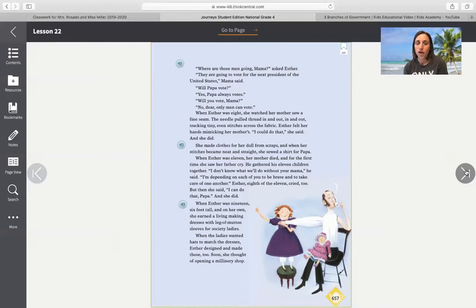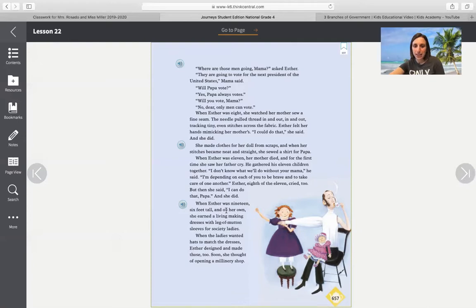So before I move on, I want you to just think about the few different things that we know about Esther so far. We know that she's very determined. Every time she sees someone doing something, she wants to do it. And even when they tell her no, she does it anyway. So now they're going through a tough time in her life, in her childhood, but she is saying that she will get through it. So let's see if she does.